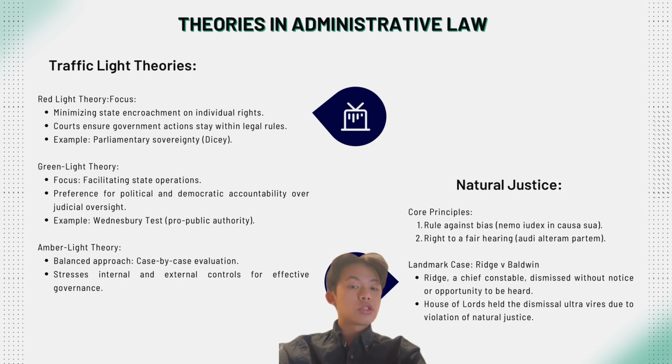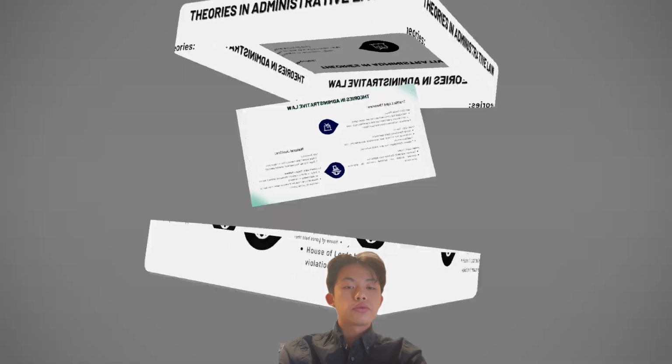So a landmark case on this point is Ridge v Baldwin, where Ridge, a chief constable, was dismissed without being given notice of the charge against him or a chance to be heard before his dismissal. So the House of Lords held that the committee had violated the rules of natural justice, as they had a duty to hear the other side, and his dismissal was ultra vires.